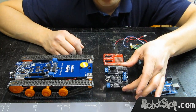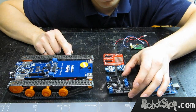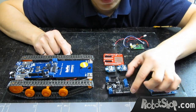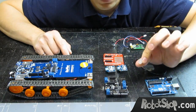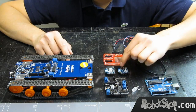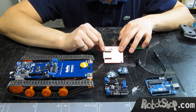This is an IO Expansion Shield. This goes into the Arduino or the DF Robotshop Rover, and basically breaks out a lot of pins, which makes it easier to connect things to it. We have an LED — this is a leftover from the RGB LED cube. We're going to be using two XBee modules and an XBee shield from Sparkfun.